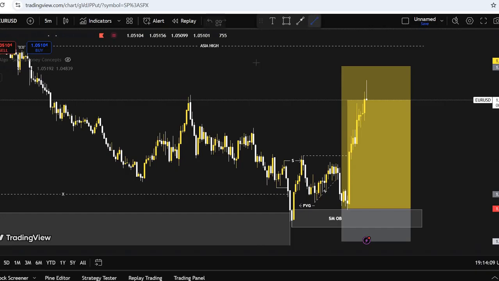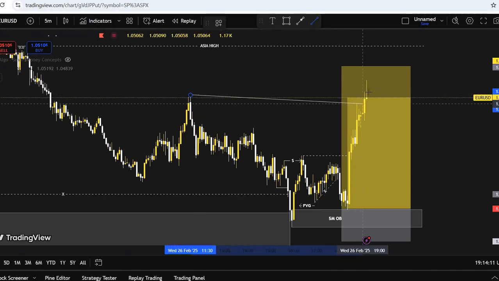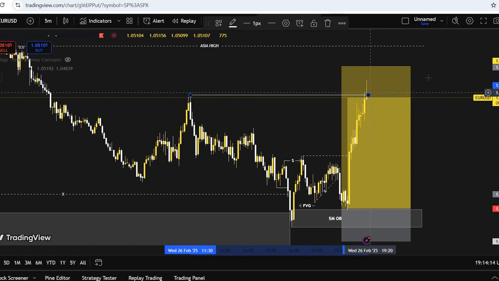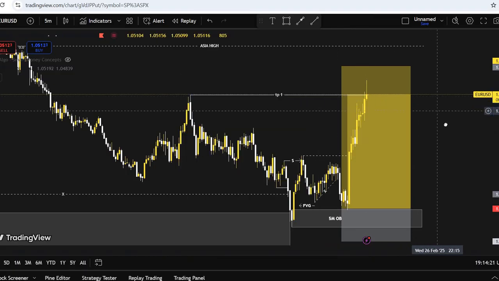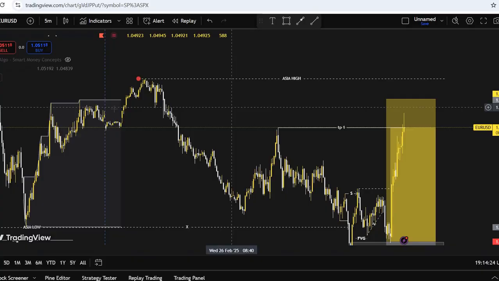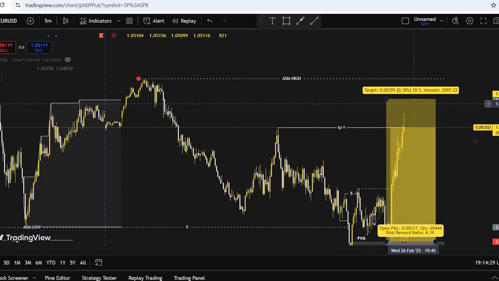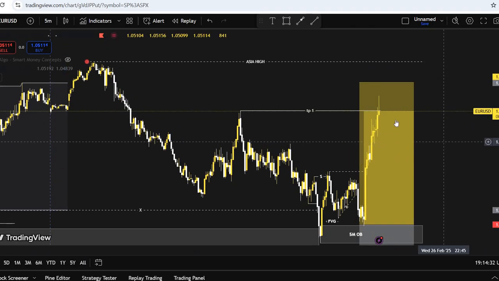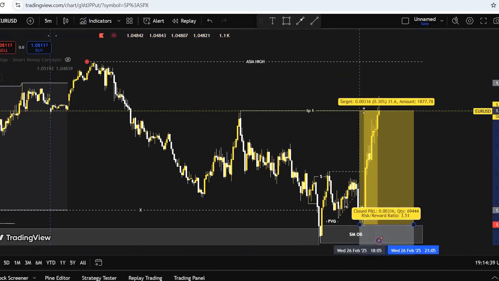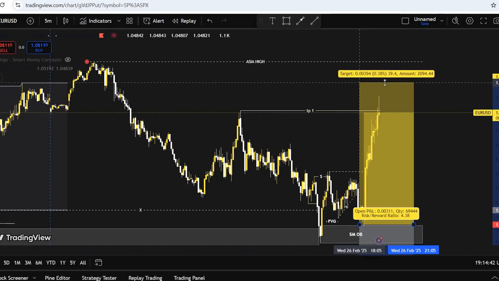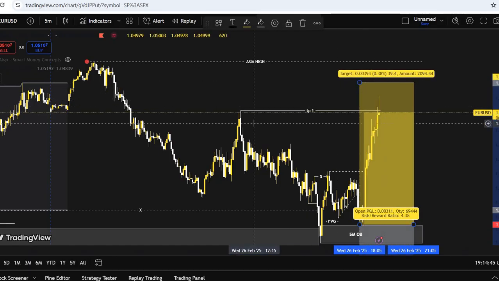So my first take profit was supposed to be right here. You can see price has mitigated it already. So this was my TP1, right? I've taken a major position off. And then my TP2 was just around here. Yes, just about there. And I can see price is already almost there. So we can just give it a few minutes and then we'll hit our TP2. But this is our TP1, which gave us a cool 3.5. And then our TP2 was somewhere around here with a 4.3 take home.